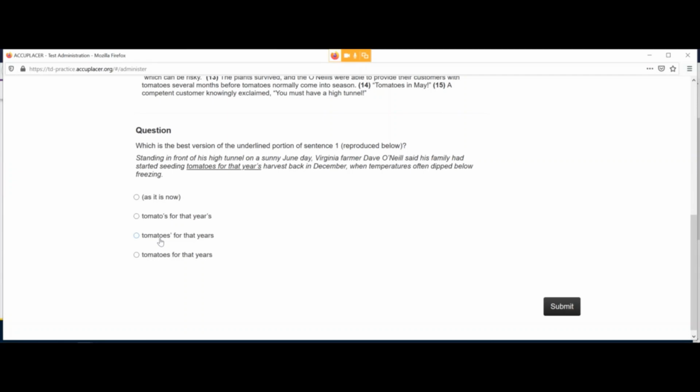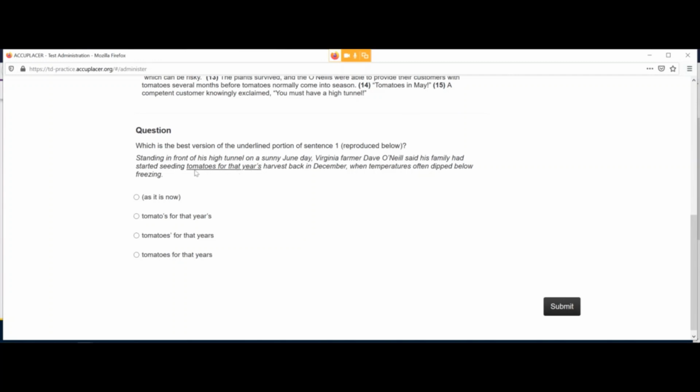What about this? Well, again, we know that that's wrong for the same reason, because it's possessive. This just happens to be the plural possessive, but it's still possessive, and we've determined we don't need the possessive here. We simply need the plural. So the third choice is wrong. And what about the fourth choice here? Well, the focus on this one, even though tomatoes is in the proper form as it is in the target sentence here, if we look at years, years is a word that needs to be in the possessive because it is that year's harvest. That's where your apostrophe comes in.